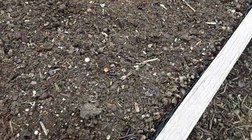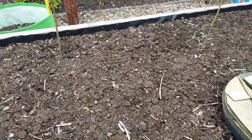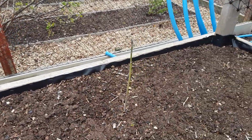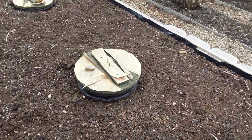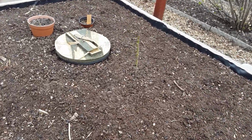The beds are nice and warm, but it's still really quite cold. I thought it was a little bit early for asparagus, but there again, we don't normally get these really cold temperatures in April. We normally get April showers of rain, but at the moment it's been hail and sleet, and we did end up having some quite heavy snow.